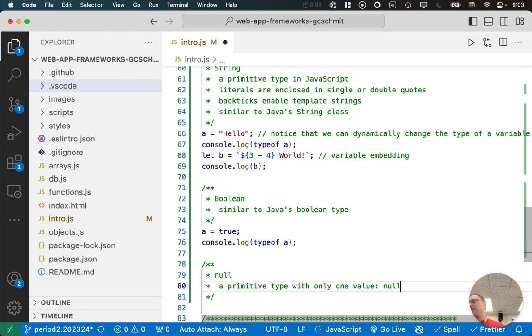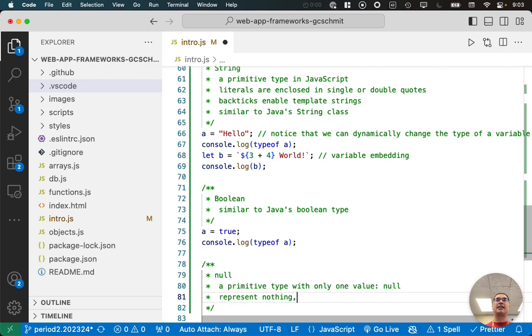So null is both a primitive type and the value. That's kind of strange. We use null in JavaScript to represent nothing or something that is empty or something that is unknown. There's a connotation to the value null. It means nothing, empty, or unknown.